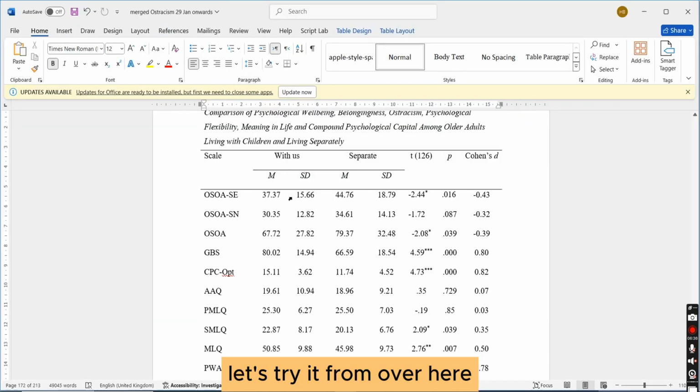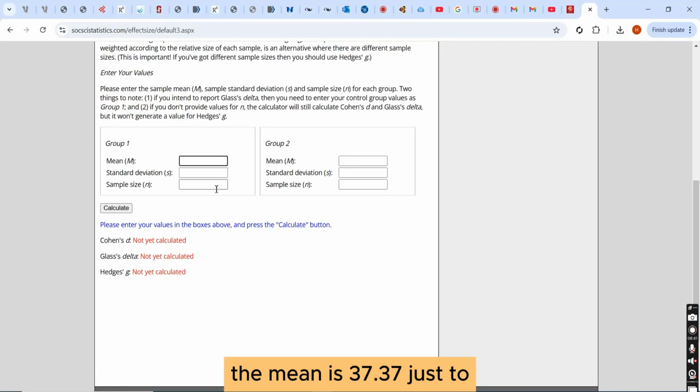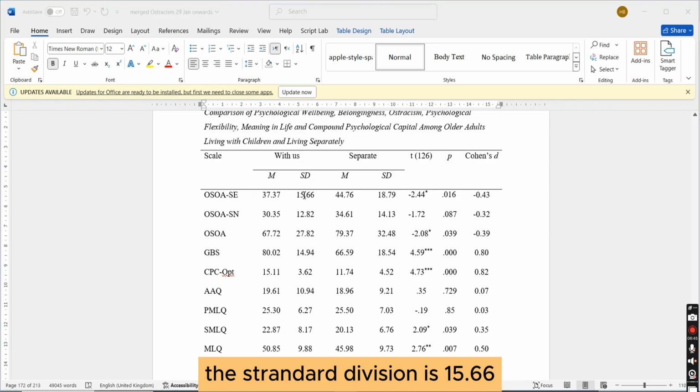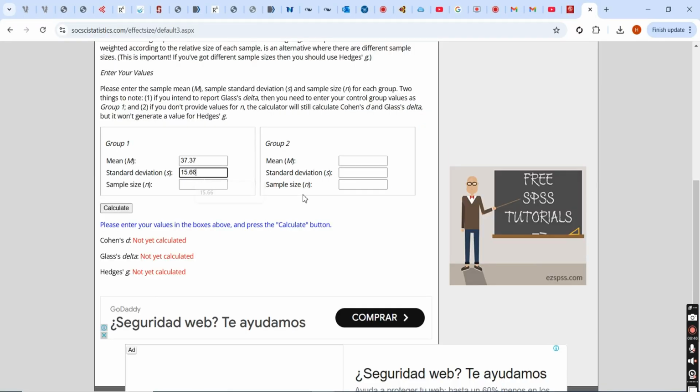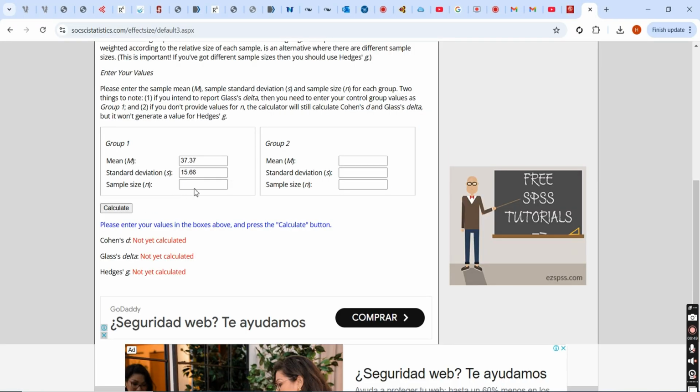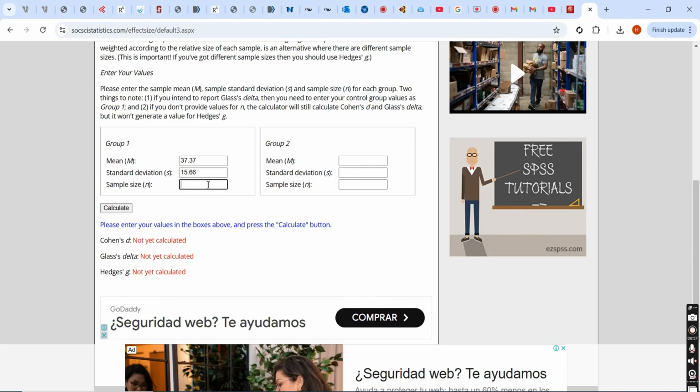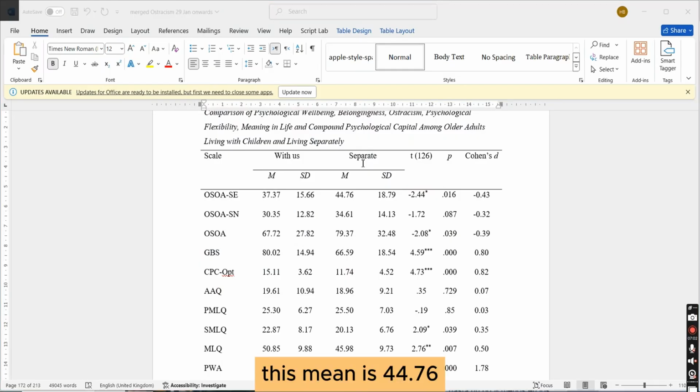Let's try it from over here. The mean is 37.37. The standard deviation is 15.66. Sample size is 64, and this mean is 44.76.